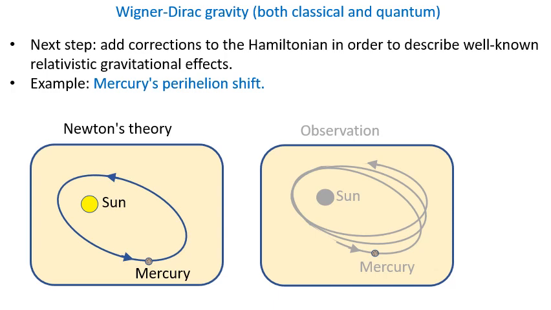The left panel shows that in the traditional Newtonian theory, the orbit of a single planet, such as Mercury, would be a perfect ellipse. However, as shown in the right panel, the true orbital ellipse is doing a complicated dance by shifting its axis counterclockwise by 43 arcseconds per century.